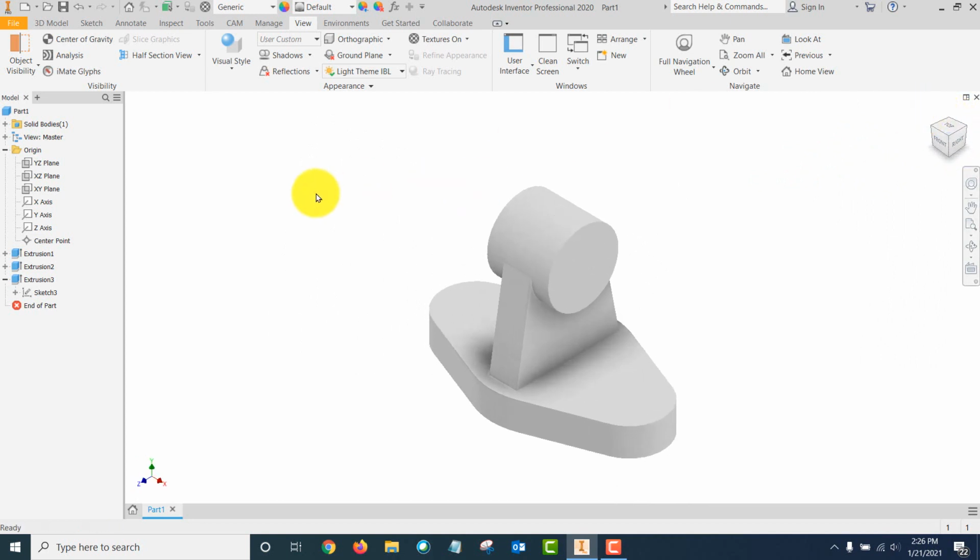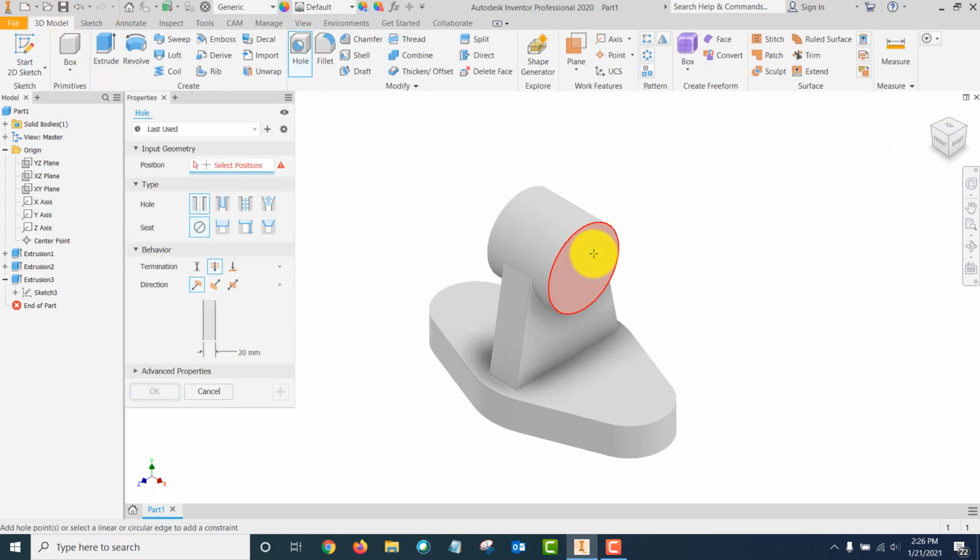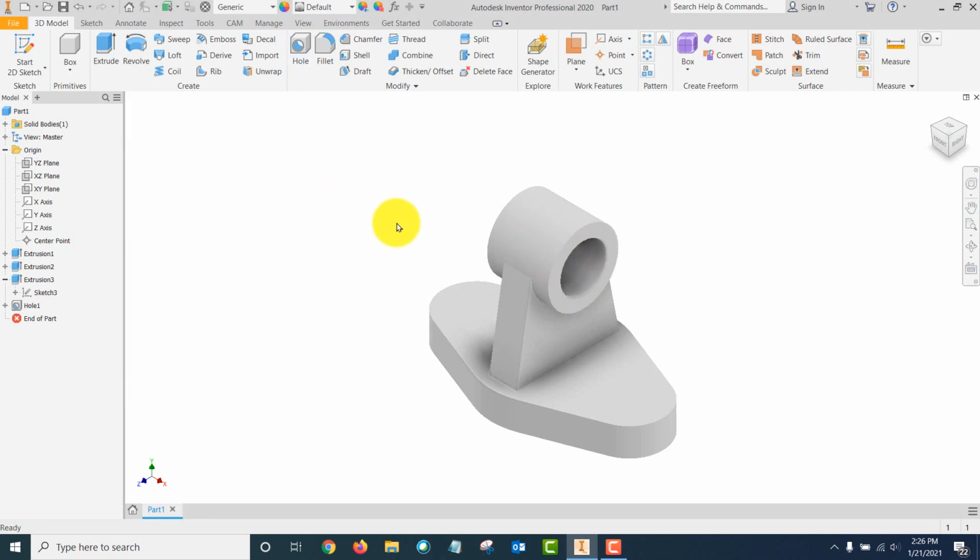Okay, now our next step is we've got holes, and this one is going to be a concentric hole, diameter 30. So I'm going to choose that face, come over and click my reference. Okay, now the next thing, we've got two down here that are also concentric, but I'm going to show you about doing work points. And so here's one way to do it.